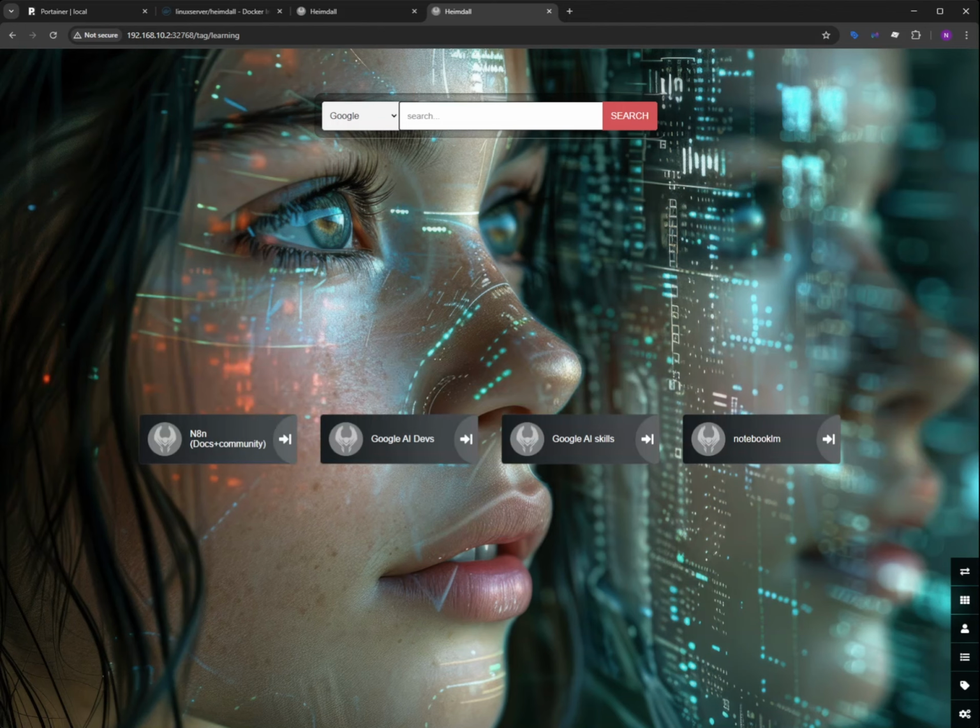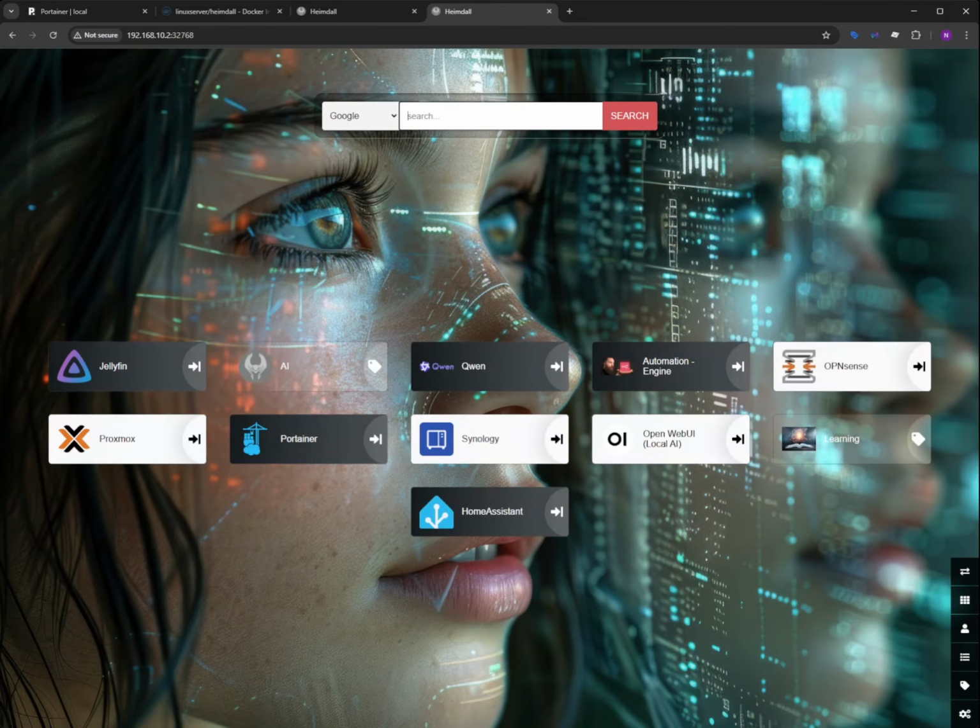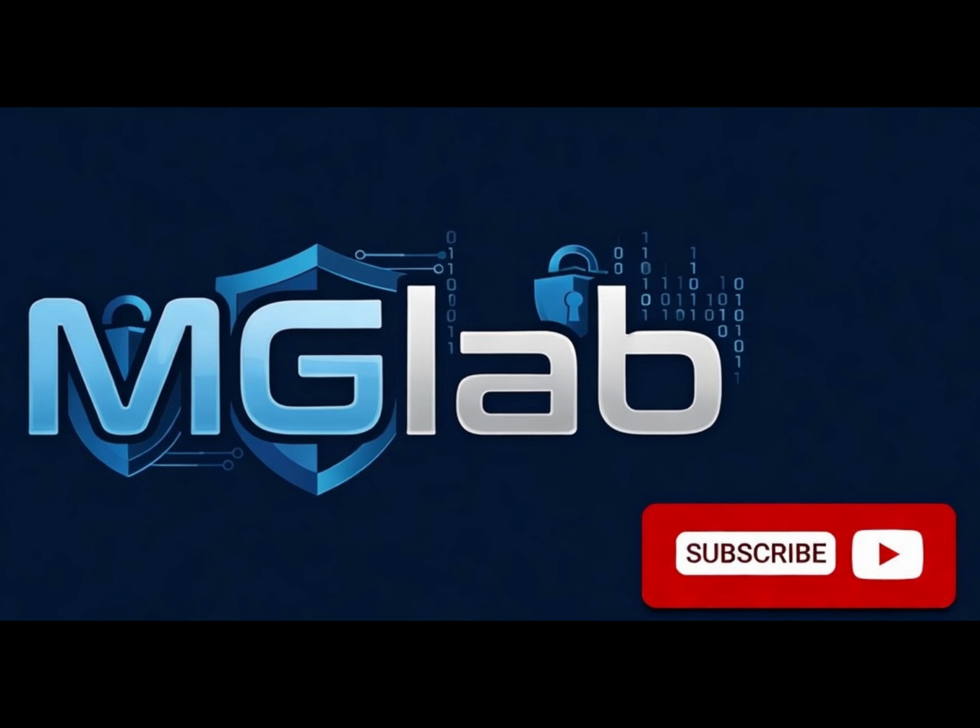NotebookLM, n8n, Google AI Devs, and AI skills. With Synology or Home Assistant. You can add everything that you use constantly, so you don't have to remember IPs and can connect to them very fast from here.